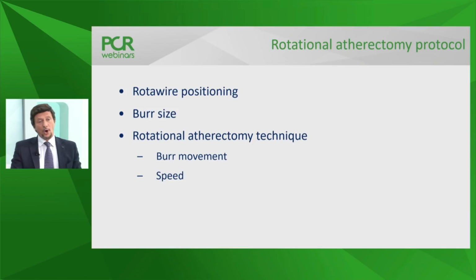The bar size always starts with the small bar size, because this reduces the risk of microembolization and low flow, and in the left main this may cause hypotension, and before the patient feels bad, the operator will feel bad and the team will feel bad. So you have to work beforehand to keep your procedure under control. Another reason to use a small bar is that the risk of getting the bar entrapped, which is one of the dreadful things we don't want to happen, is higher with bigger bars.